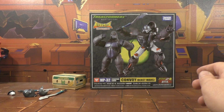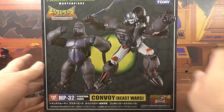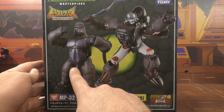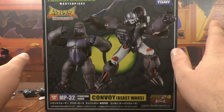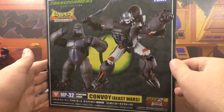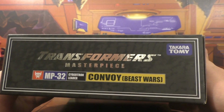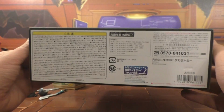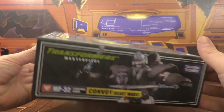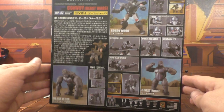But we're going to send him off to the side. First, we're going to take a look at the packaging. So here's the box. Most unfortunate looking picture of all time. But yeah, box looks good. Top of the box looks good. Bottom box, side, other side, and the back, where it shows us a bunch of different options and stuff.